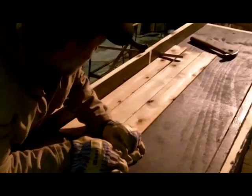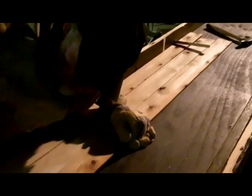Okay. This is the key one. The wide one. All right. Wide one's going to be a bit more critical. Yep. See, we have this bevel, so it doesn't pinch your butt when you're sledding. And that knot's in a bad spot. Maybe past that. So you have that bevel.